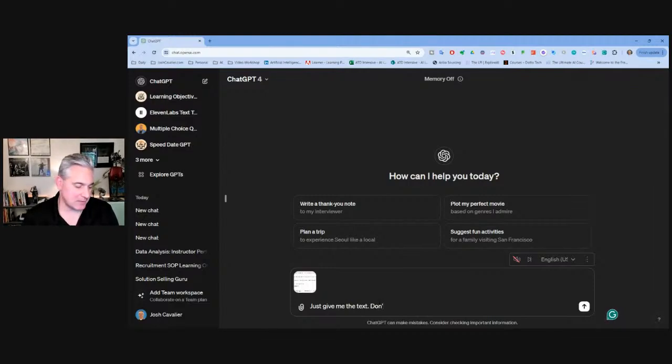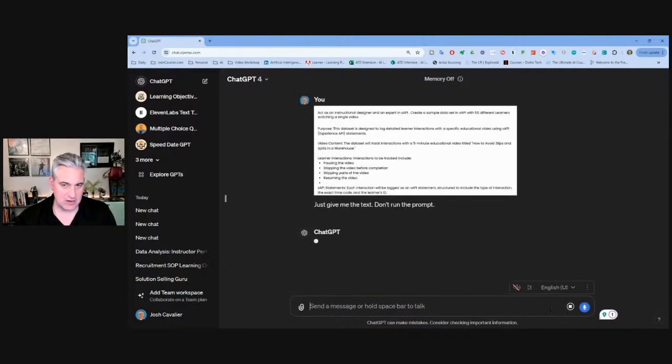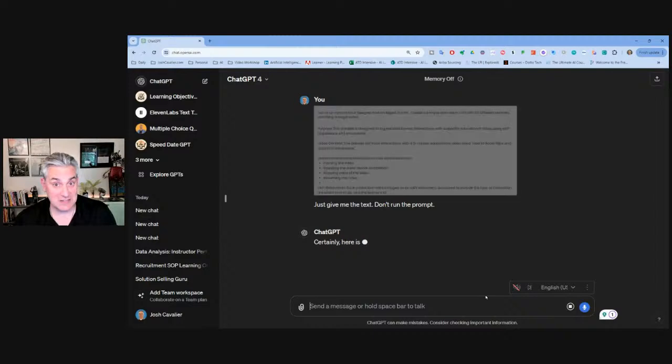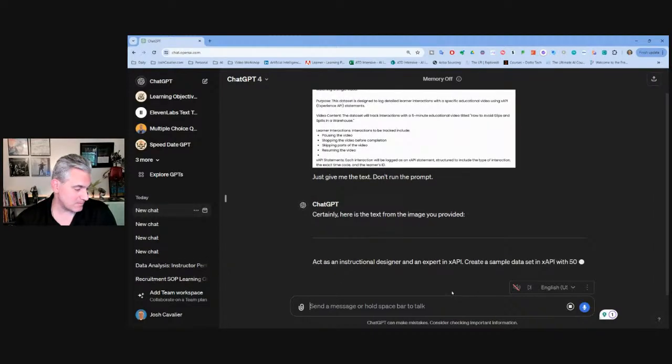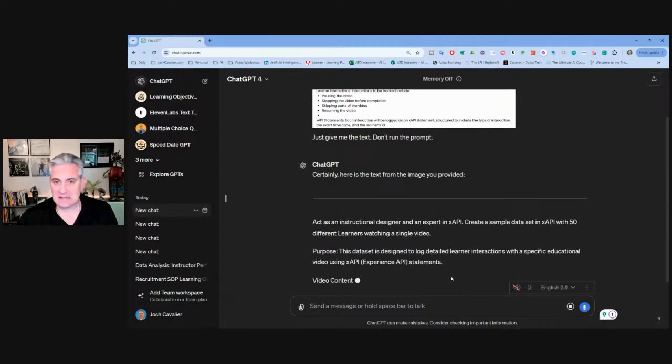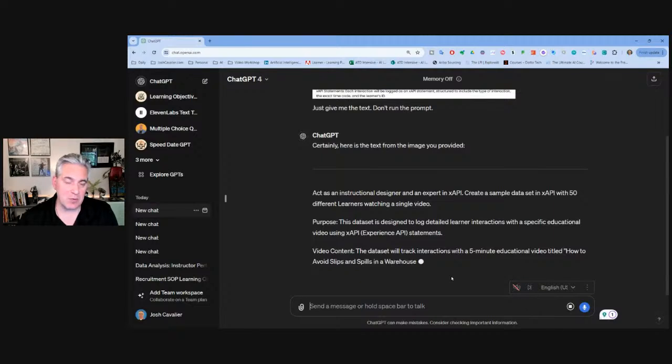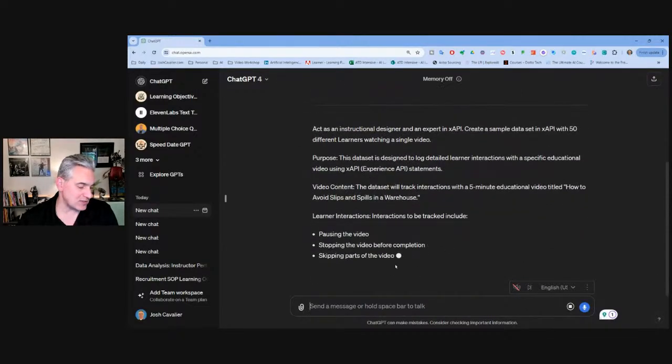It's actually trying to perform the text that's in the image, believe it or not, which is really crazy. Don't do anything. Don't run the prompt. That's what I'm saying. All right, so let's go ahead and run that. Again, I'm just trying to extract that text there. There it is. That's kind of neat, so it's using the OCR capability to actually take that image and extract the text out.